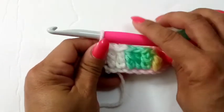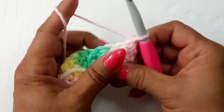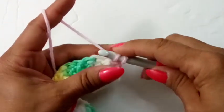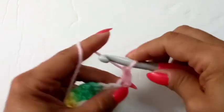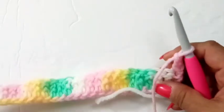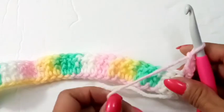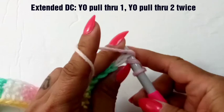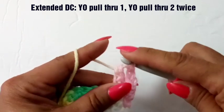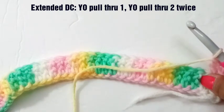So once you've finished your starting row, we're going to turn our work, and then make an alternate chain 2. Again, that's a single crochet in that first stitch, and then chain 2. That's going to count as our first EDC. So we want to make 14 more EDCs for a total of 15. And again, I'll just show you real quick. It's yarn over, pull up a loop. You have 3 on your hook. Yarn over, pull through 1. Yarn over, pull through 2. Yarn over, pull through 2. So go ahead and work your 15, and I will meet you back.